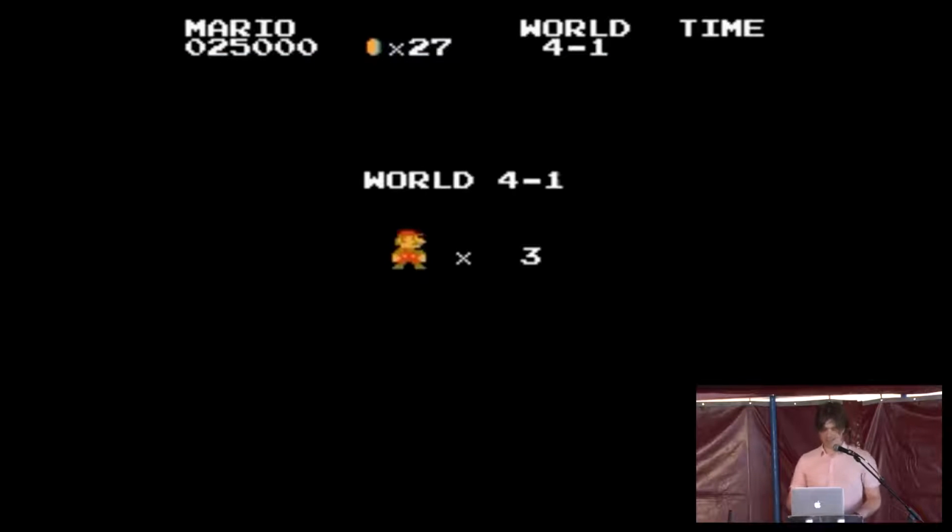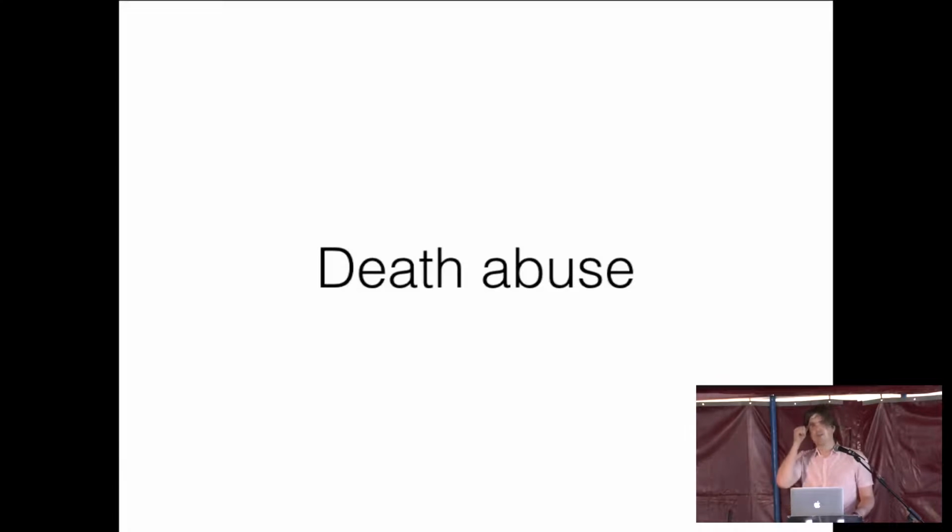Other things you can do: if dying and using an extra life advances your cause, then great, do that. There's loads of games where you can actually go faster by deliberately dying at a point. But I think this one is my favorite. It's Jumpman Jr. for the ColecoVision. Who remembers the ColecoVision? It's a really early 80s console.